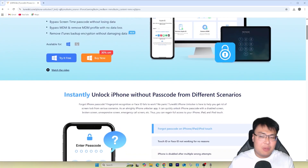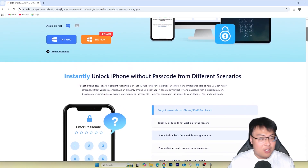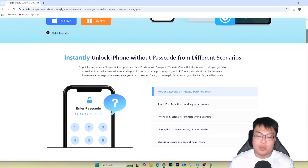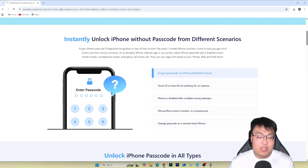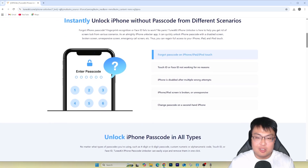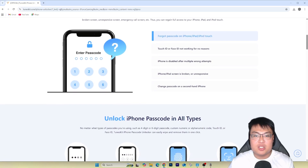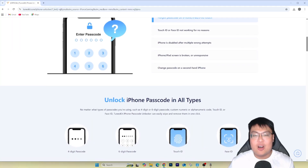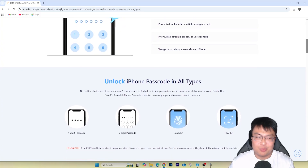Some of them don't really work well, and some of them may even break your phone — and if your phone is broken there is no way of saving it. This is the safest and most reliable option because I personally trialed and tested it. It works really well, and the phone I unlocked using this software has been working seamlessly — I've been using it signed with my own Apple ID. I'm going to show you guys how this actually works, and after that we're going to do a quick demonstration so you can see for yourself how easy it is to get your iPhone unlocked in less than 10 minutes.